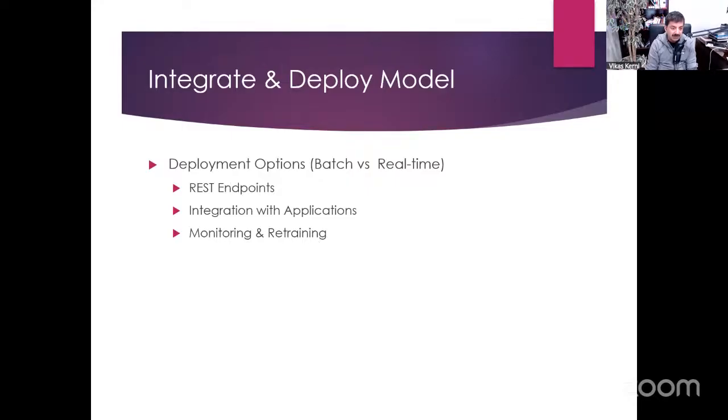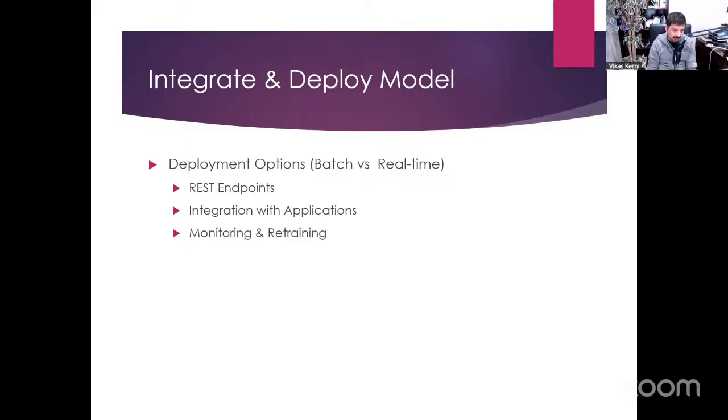So once we have trained our model, we need to deploy it over the REST endpoint. The deployment option could be real time or batch. Suppose you are building a website like Amazon.com, where you are telling the user his preferences. You would like to have a real time endpoint. You can get data anytime.